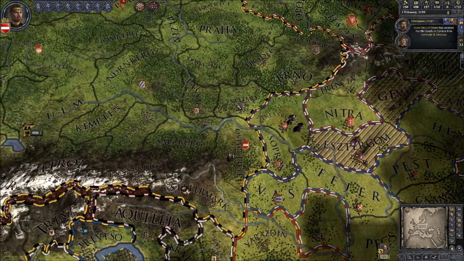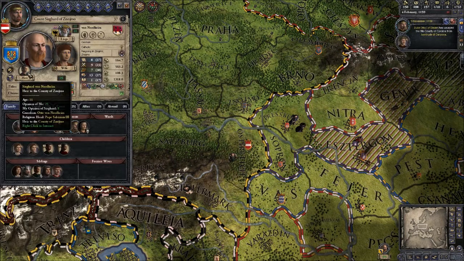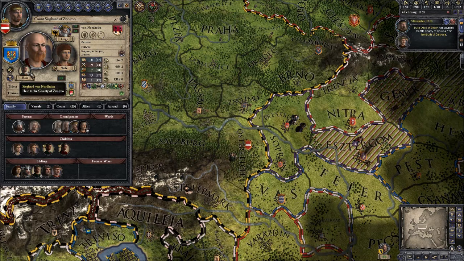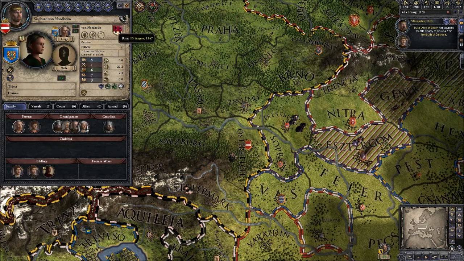Now, to make sure I pull this off right, I'm going to have to assassinate Sieghard before he comes to power, but after there's any sort of chance that they can have more kids. So I'm thinking in a couple of years, when he turns 16, we're going to start trying to assassinate him.